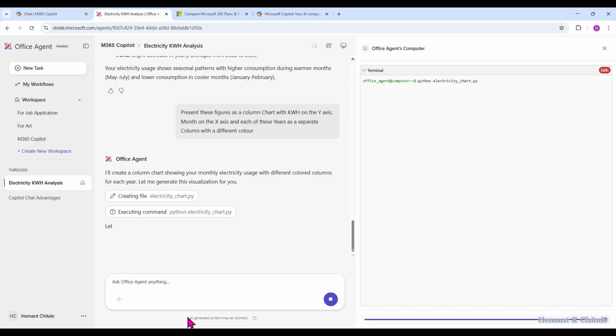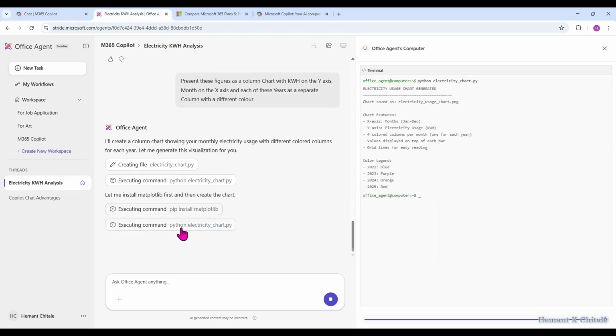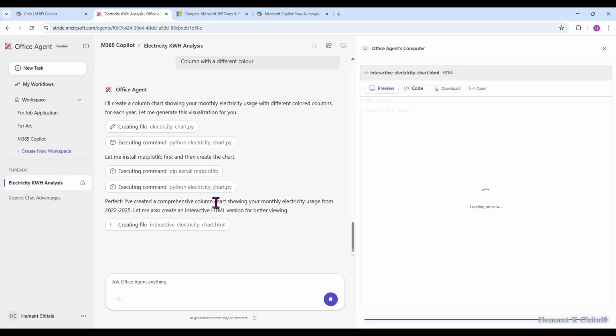But in this case, I am not at much risk with these results. Let me see what it shows me here. Wow, it's creating a virtual environment where it has installed matplotlib, and now it's using matplotlib to create my interactive chart. Let's see if it goes through successfully. This is going to create an HTML file with my interactive chart.